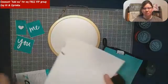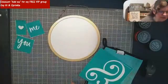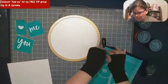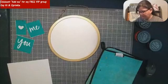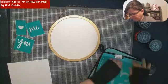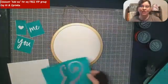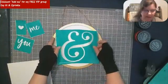I use double-sided tape on the back of my transfers to hold them in place. Since I've used this before, it was a little challenging to get it out. Okay, so this design that I'm doing tonight, I was inspired by a friend of mine who did something similar. Also, I have a color that I've never used that I'm going to use tonight. So we're going to see how that looks, because I was curious how it's going to look. And I'm kind of just going to center this.